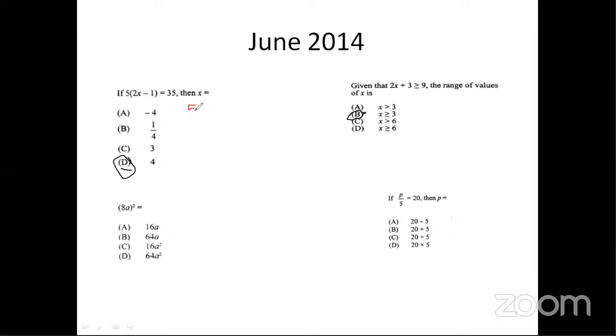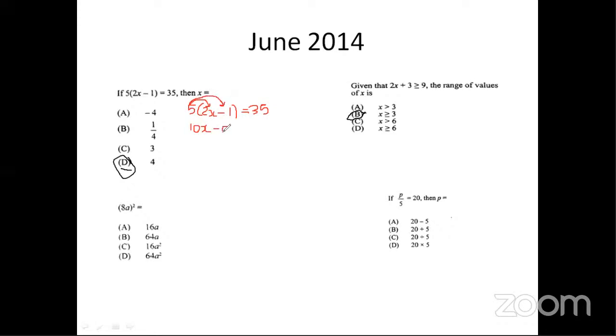So going again, we have 5 bracket 2x minus 1 bracket equals 35. Once we have a bracket, we need to remove it so we can release our terms and move things around. We are removing our bracket using this 5 directly in front of it. So we use that to multiply everything inside our bracket. Our 5 times our 2x gives us 10x, and 5 multiplied by negative 1 is minus 5.